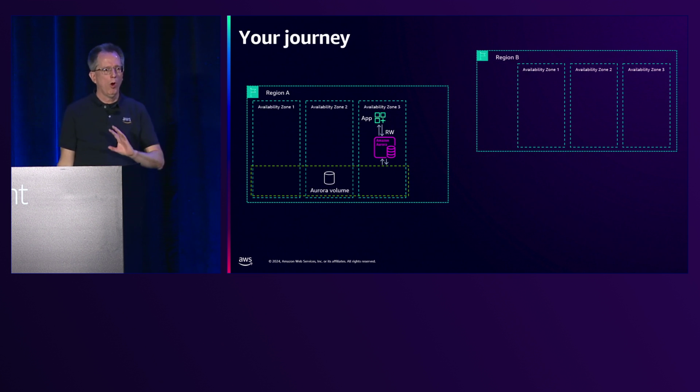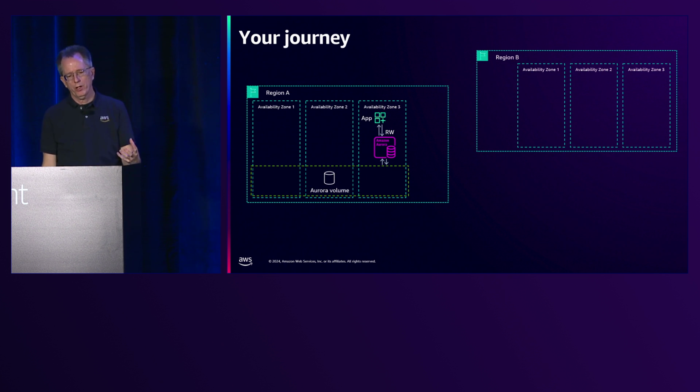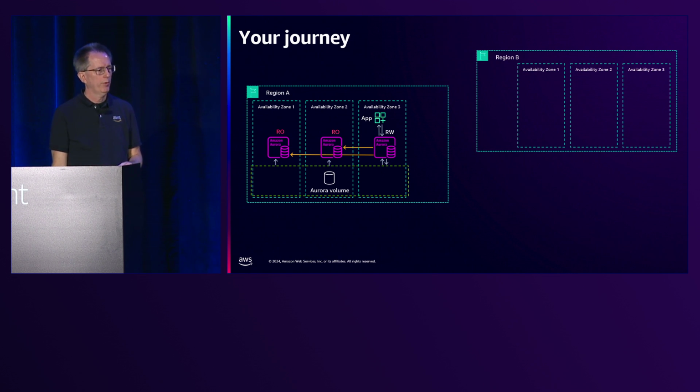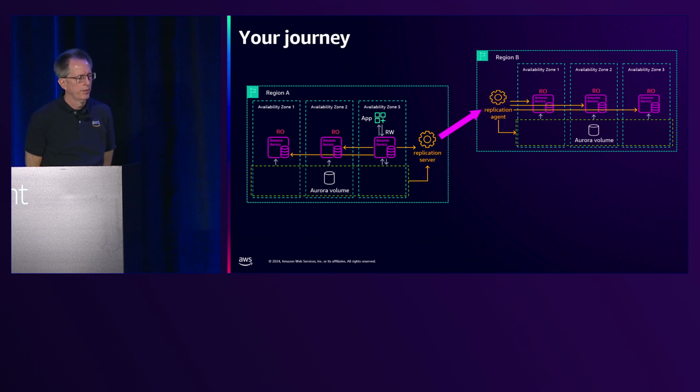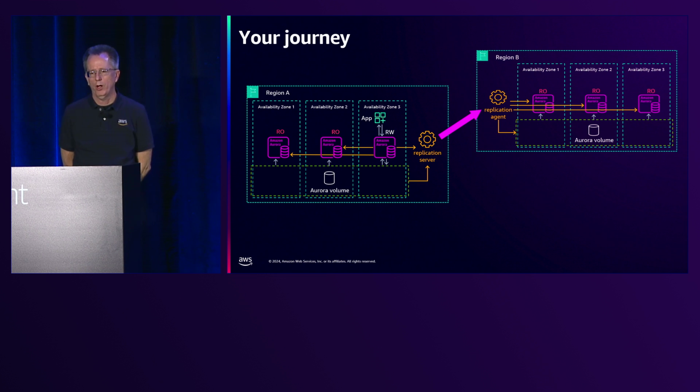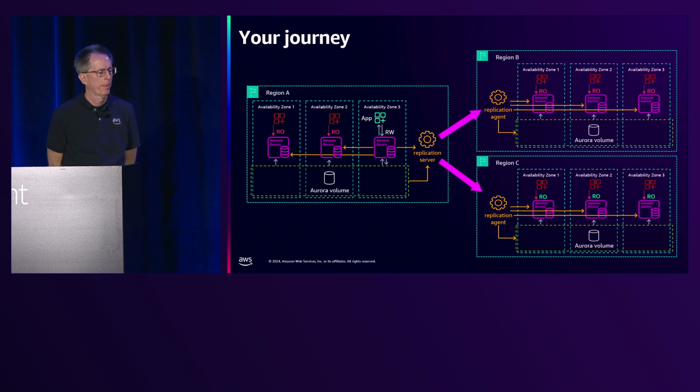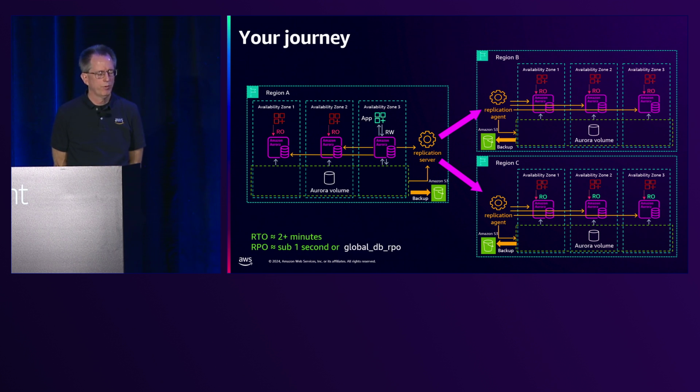So let's walk through our whole journey as a company. We started off with just a single instance and a single availability zone. Then we added multiple database instances in different AZs, so we had maximum availability for multi-AZ. We added a storage-only region B global database. We made that symmetrical so that we had lower RTO times. And then we added region B, and finally we did backups in all of those regions, right? And this leads us to a very good RTO and a very good RPO.